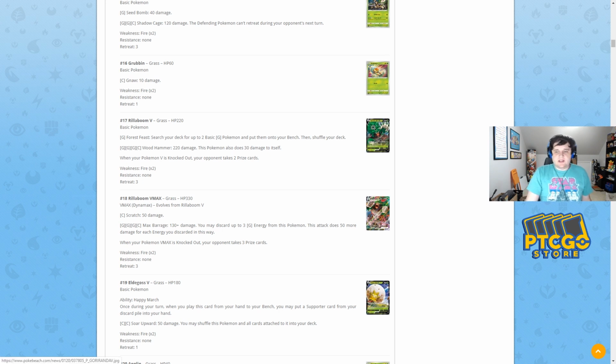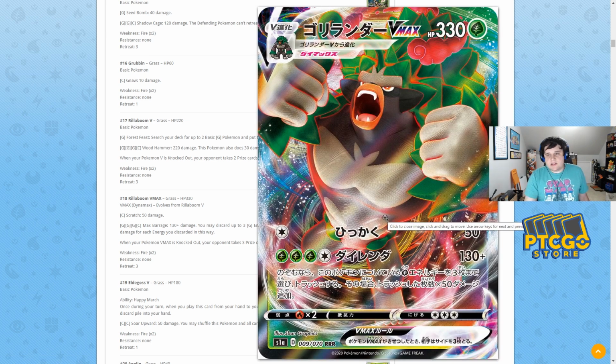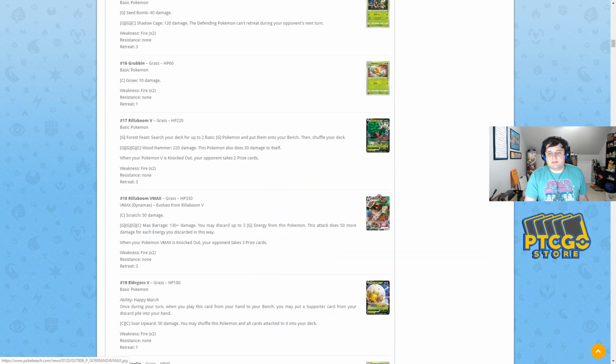Does 320 to itself. And then Rillaboom VMAX, Scratch for 50, and then for 3 grass and a colorless, Max Barrage, 130 damage. You may discard up to 3 grass energy from this Pokemon. This attack does 50 more damage for each energy you discarded in this way. This actually doesn't seem too bad to me. Obviously, I think the support potential is there with the regular Rillaboom from the Sword and Shield base set, and with things like Ordinary Rod or Energy Recycler, which are in the format right now.